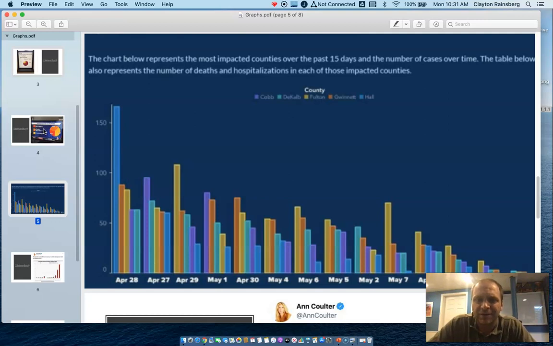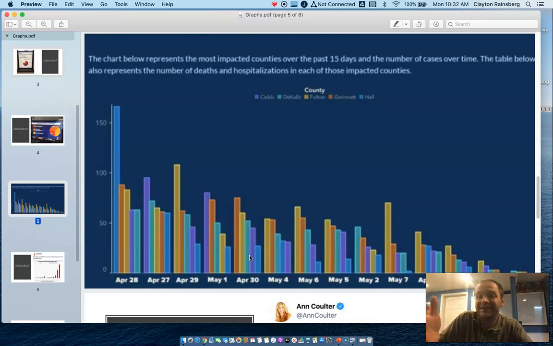But there's a lot of misleading things on this. First, look at the axes. April 28th. April 27th, April 29th, May 1st, April 30th, May 4th, May 6th, May 5th, May 2nd. The axis isn't in order. They shifted the days around on the x-axis. And even look at the bars. They're color coded. Look, it's got a nice label, a nice key for us to help us see, but they changed the order of the bars in each day as well. And look how they did that. They made it so the bars are decreasing over time.